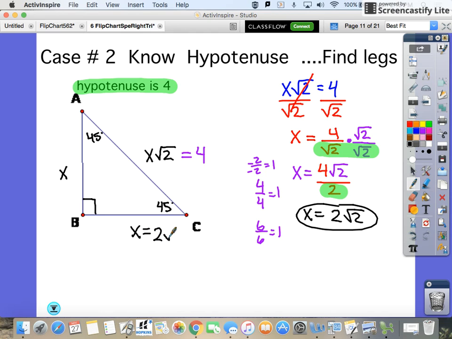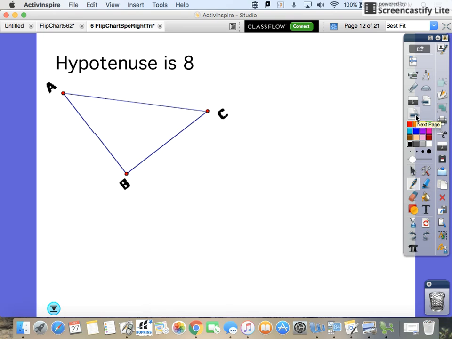You guys might start to catch a pattern, and if you do, great. If you don't, that's fine. So here is our side. Again, I'm making it difficult on you because I think you're capable and I'm not going to sell you short. So let's try this next one.